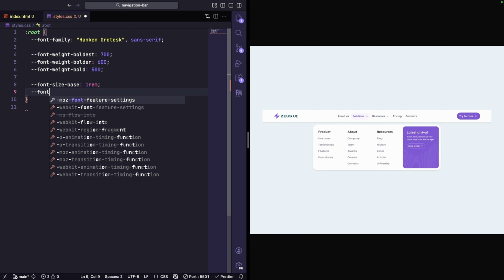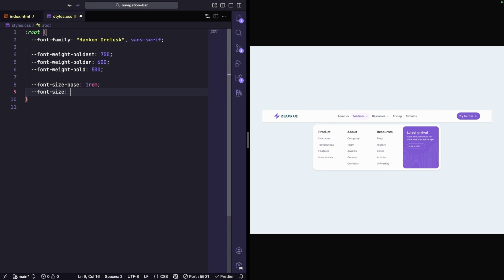I'm also going to do a medium and a large font size. So I'm going to do a little trick here because I want to keep this in rem, but I want to calculate a value based on the pixel value that I want. So check this out. If we do calc and if we do 20, because I want this to be 20 pixels, we can do that divided by 16, which transforms that into rem. And we can times that by 1 rem. So now we know that whatever rem it's going to be will be the equivalent of 20 pixels.